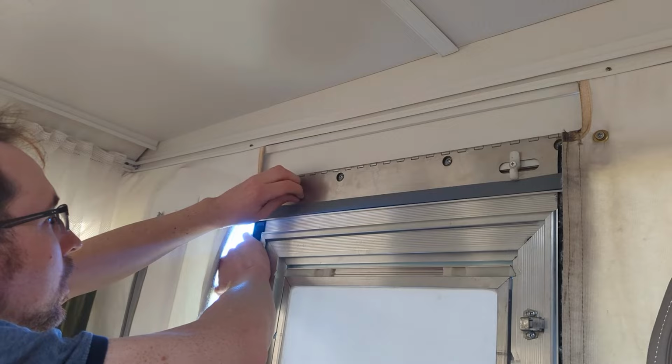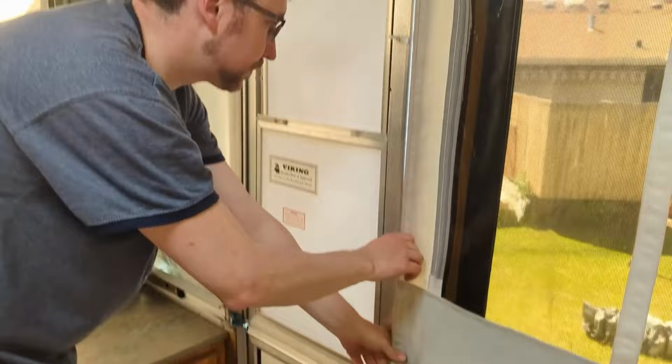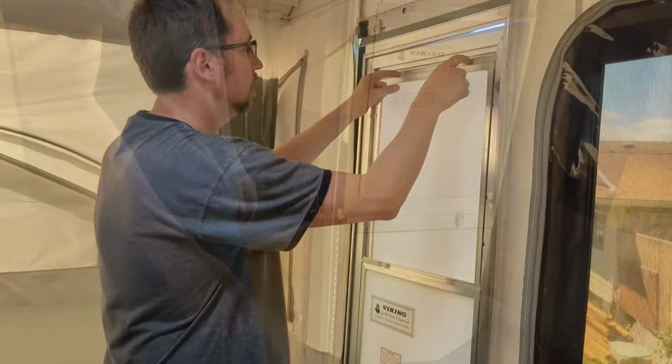And Velcro the sides. The door has a lock, but we do not have a key for it, because I feel like this might circumvent that pretty easily. But once you have it on there and you have it latched up, you can unlatch it here, use the door, and voila! Screened windows, if you want to do it that way.